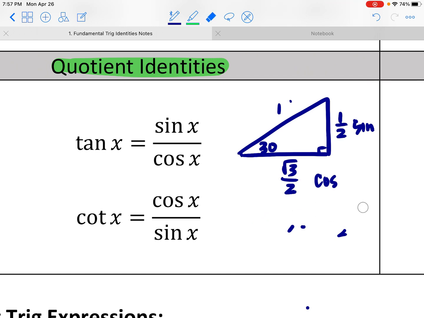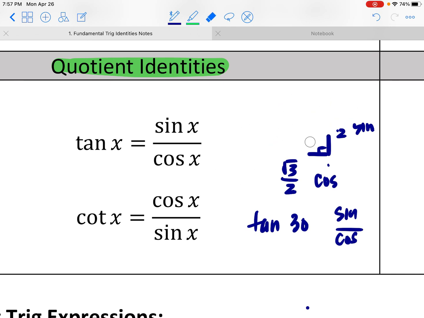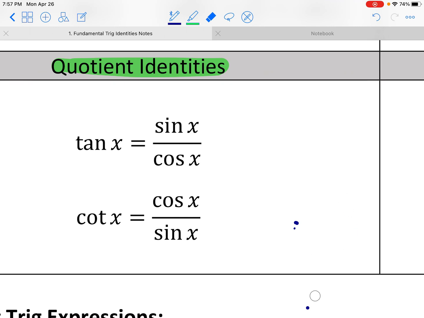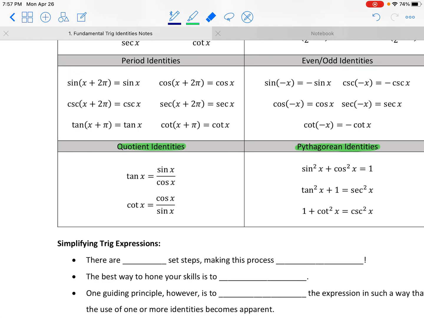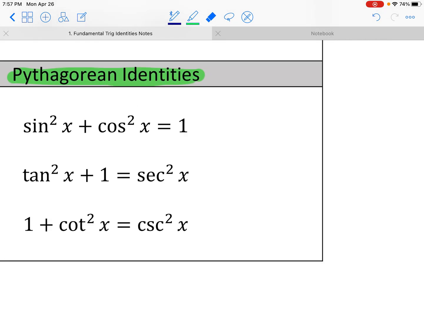So when we were looking for the tangent of our angle, normally we would take opposite over adjacent, so that ended up being sine over cosine. And so that's in general going to be true. If we're taking the tangent of an angle, that is the same thing as finding the sine and dividing it by the cosine. And then since cotangent's the reciprocal of tangent, it's cosine divided by sine. These ones are used fairly often, so again, good to probably commit those to memory. And then we have these Pythagorean identities, which come from exactly what they're saying they come from. They come from the Pythagorean theorem.